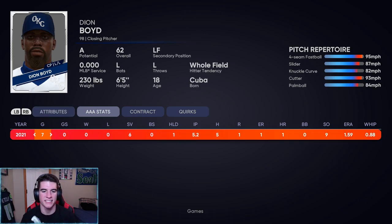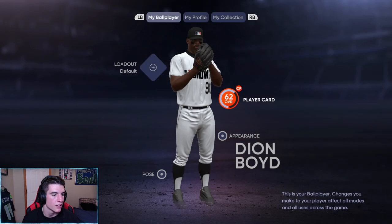Triple A stats. So we got 6 saves, 1 hold. We pitched 5 innings. We have 9 strikeouts and a 1.59 ERA.